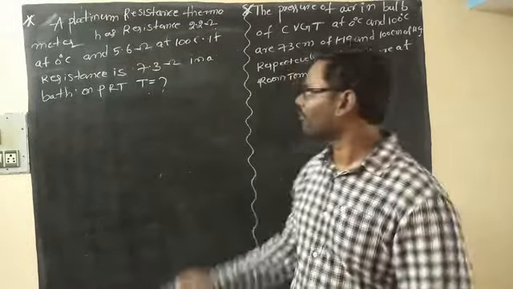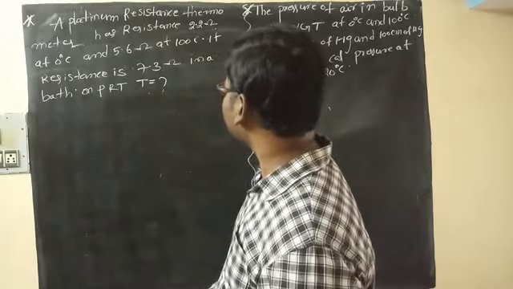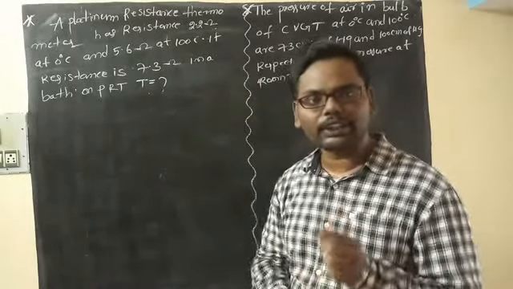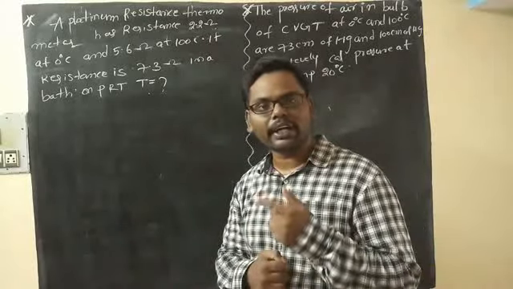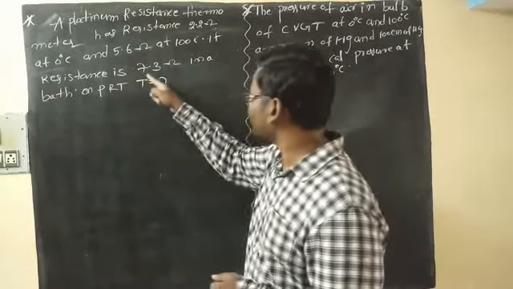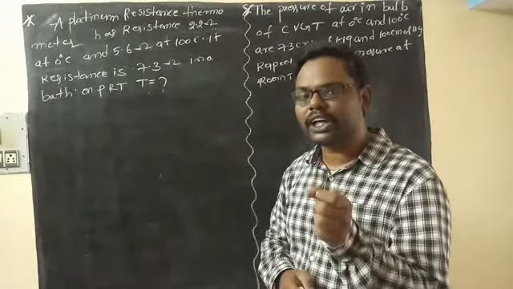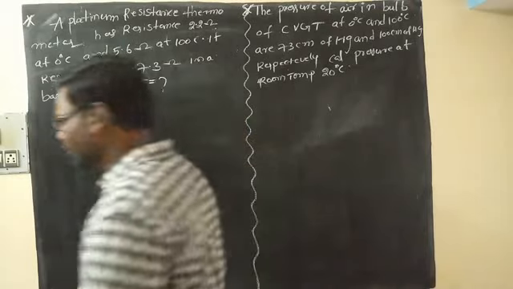Right. Here I have given two problems. So here it is. A platinum resistance thermometer has resistance 2.2 ohms at 0 degrees Celsius and 5.6 ohms at 100 degrees Celsius. And now, if resistance is 7.3 ohms in a bath, find out the temperature on the platinum resistance thermometer. Right? So that is the question here.